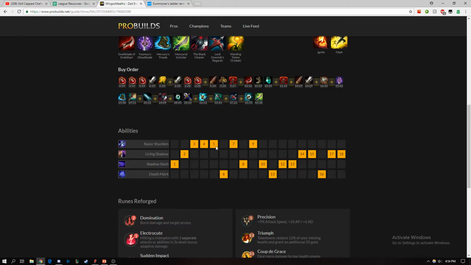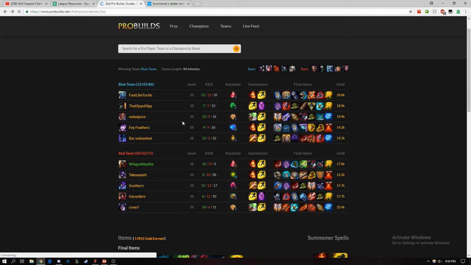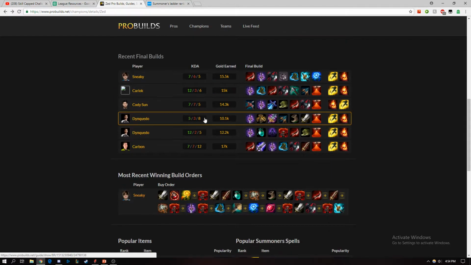You can also see their runes. You can see their summoner spells. You can see their final build. You can also just see it from this screen. You can see the final builds from this right here. If you just look at that, you can take some of the items and be like, all right, I'll get that.